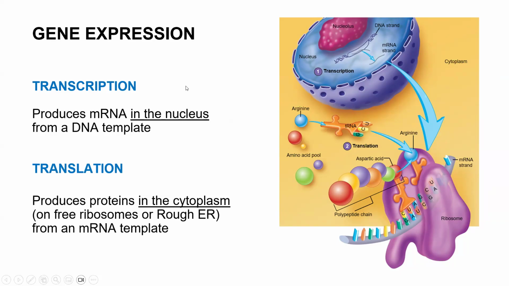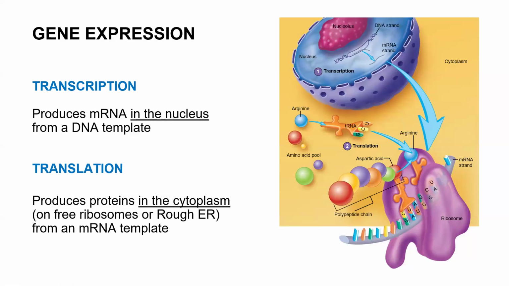We said DNA is kind of our recipe. It's our master copy. And so we don't want to just send our master copy floating around willy-nilly. So we use mRNA. This M stands for messenger RNA. And it's going to actually make a copy of our DNA template that can then be used by our ribosomes, or eventually used by our ribosomes. So transcription is going from DNA to produce mRNA, and it's happening in the nucleus. So there's a reason that's underlined.